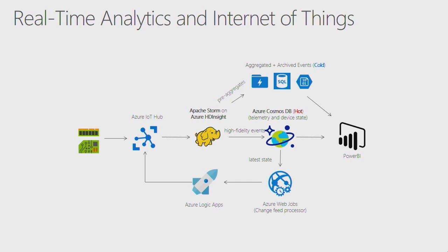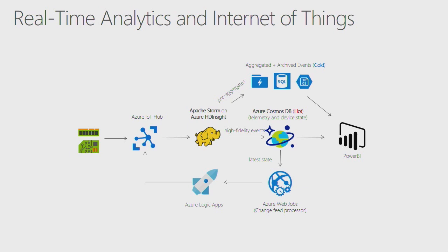In one example, you can send these off to something like IoT Hub or another message queue of your choice. From there, you can take it into Azure HDInsight, where using Apache Storm, you can apply some business logic around that. You can do some pre-aggregation, as well as store the full fidelity raw events in Azure Cosmos DB. Where Azure Cosmos DB fits in really well is as a hot store, because it supports very, very heavy write ingestion. You can store the full high fidelity events themselves.